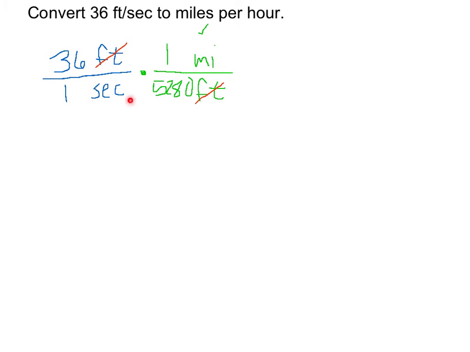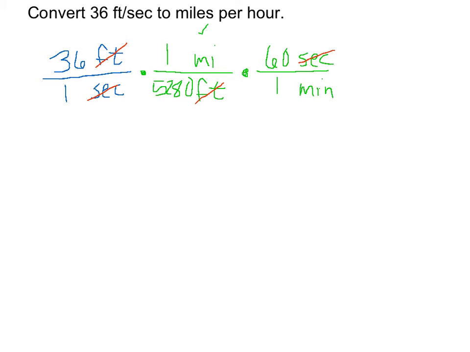So if I have seconds on the bottom, in order to cross cancel, I have to multiply by a fraction that has seconds on the top. I can't go straight from seconds to hours. Some people can, but I'm going to go ahead and go step by step. I can go from seconds to minutes, though. So how many seconds are in a minute? I know there's 60 seconds in 1 minute. So by using cross cancellation, the seconds cancel out, and I'm left over with minutes here on the bottom.